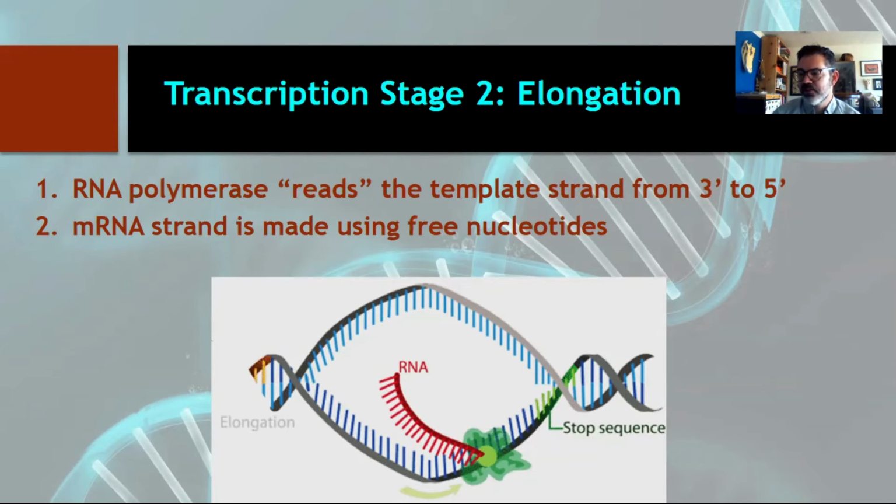Once transcription factors are at the TATA box, at the right gene, RNA polymerase starts reading the DNA strand. This is called elongation because the polymerase is moving down the DNA sequence and attaching free messenger RNA pieces based on that sequence. These mRNA molecules will carry the code from the DNA to the ribosomes, which will manufacture the protein. This strand being read is called the template strand, non-coding strand, minus strand, or sometimes antisense strand.